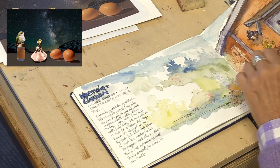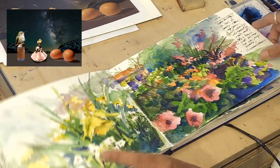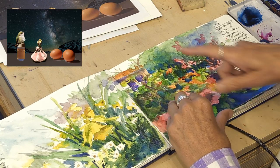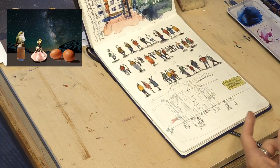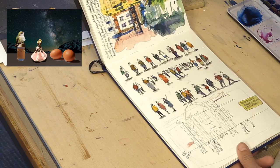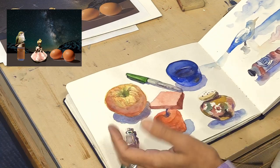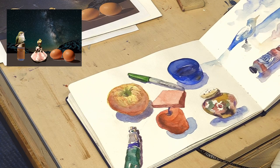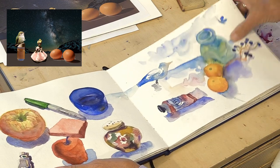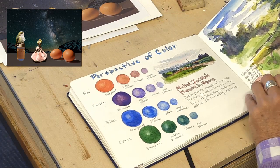This is my studio and garden, which is really super fun. And what else we have in here? More garden stuff. Just really nice and free-flowing. And these are cool. Just practicing getting figures in really simply. And Venice. And everyday objects. I'm such a big fan of just plopping yourself down and painting whatever it is that's in front of you, just training yourself to see through those artist eyes. To me, this is a great time to be an artist. I'm really grateful for it.